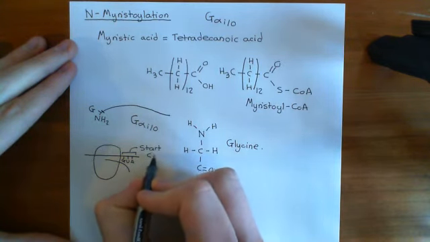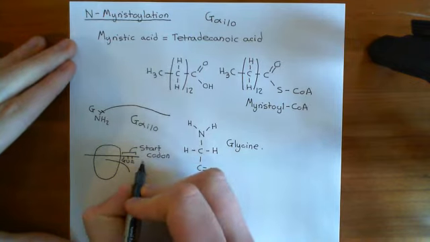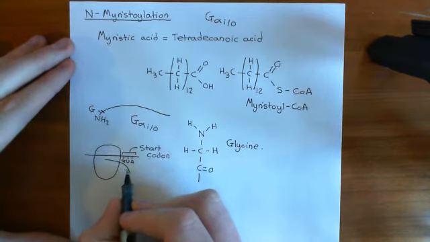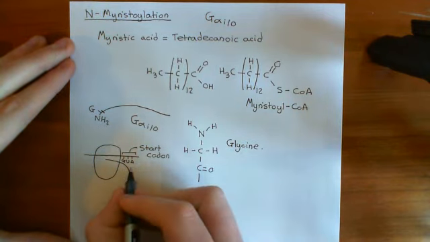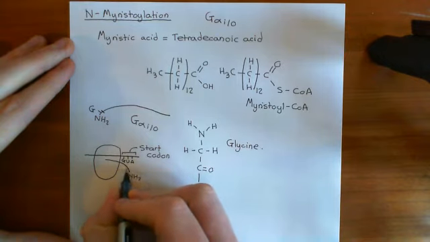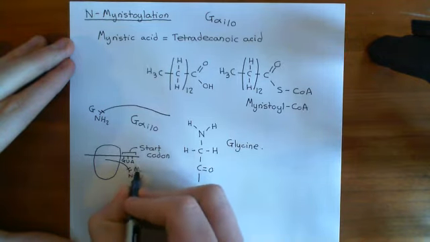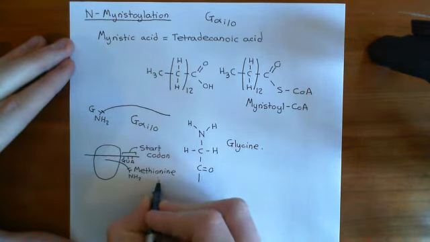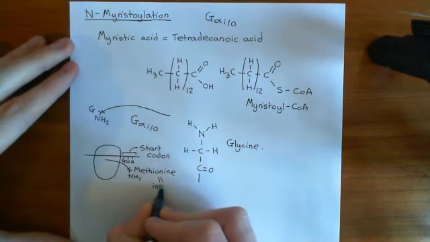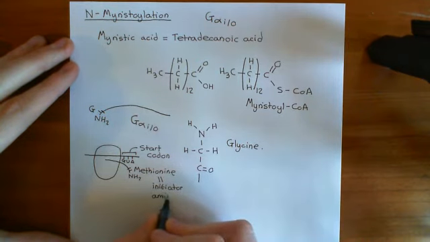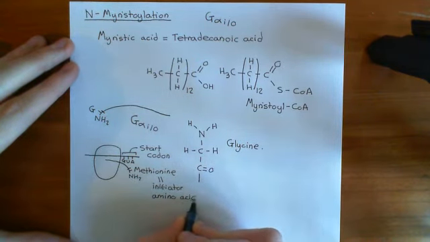And there is a set amino acid which is put in place for that start codon. So the start codon codes for a set amino acid. And that means that since translation always has to begin with a start codon, the first amino acid that you have in your protein is always going to be this set amino acid. And that set amino acid is methionine. Methionine is therefore often called the initiator amino acid, because when you first produce a protein, it will always be the first amino acid. So hence it's called the initiator amino acid.